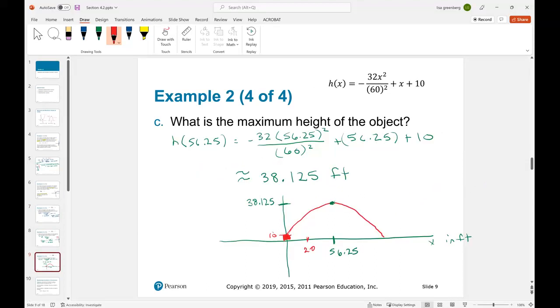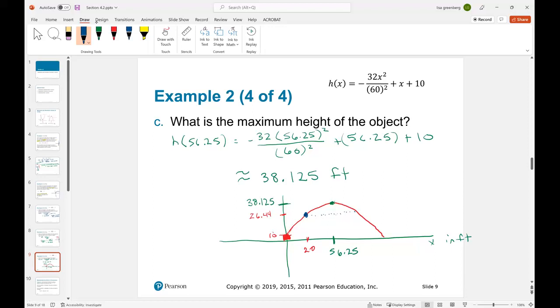So let's say here is 26.44. So that means that, not too bad. That's the point. And you can see that there's going to be another point because it's going to come down. So there's another point when it's going to be 26.44 feet high. If that was the question that was asked, when is this object going to be 26.44 feet high? Well, it's going to have two values. One's going to be 20 feet and the other we don't know yet, right? Because we have to figure that out.